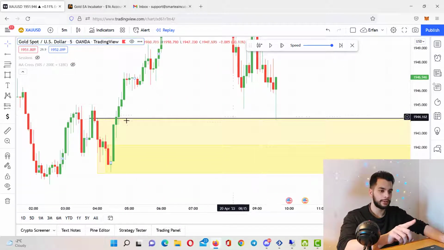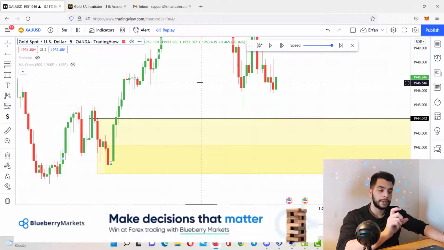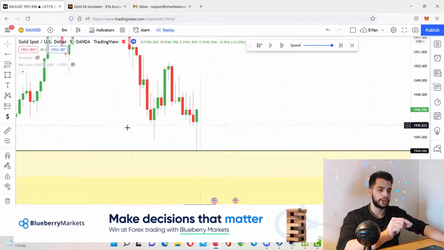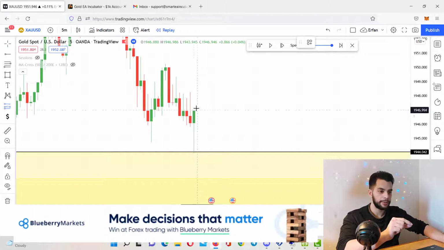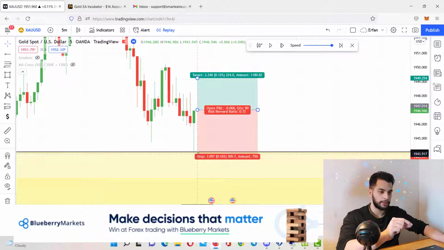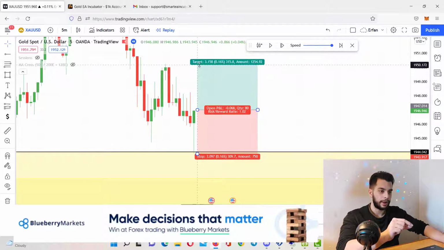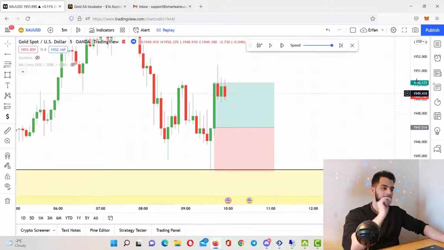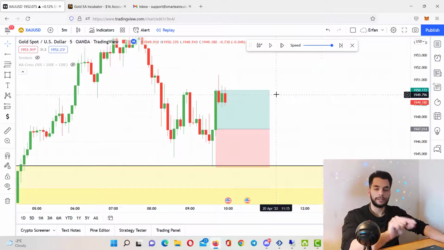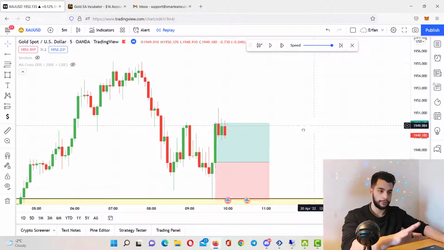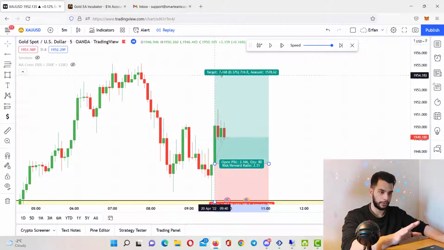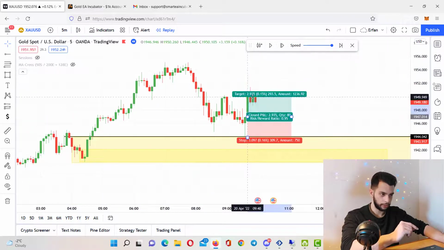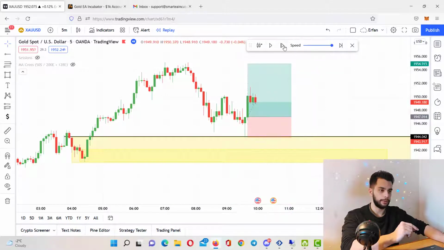And this candle literally tapped into our 15-minute high probability demand zone. And look at this beautiful rejection, guys. Look at this beautiful candle. So if you take your buy position here, put your stop loss here, and your TP right here, literally a candle after that can hit your TP. But if you want to leave a runner, you can leave it all the way to this area. So you take your 1-to-1 and then you leave a runner all the way to here.